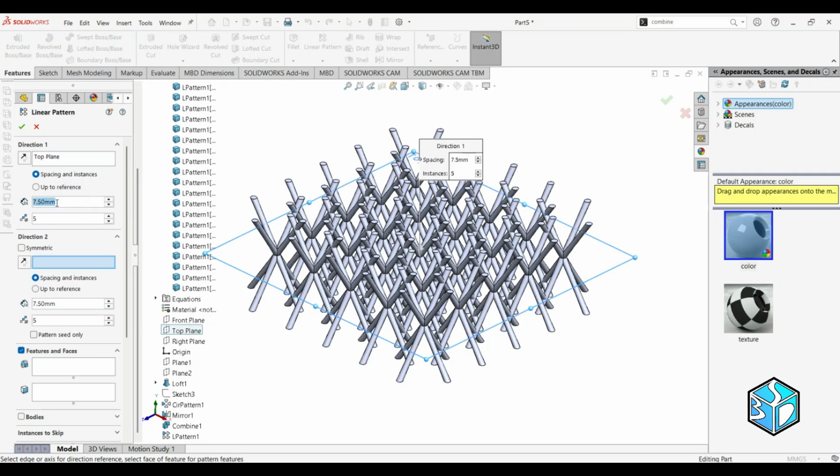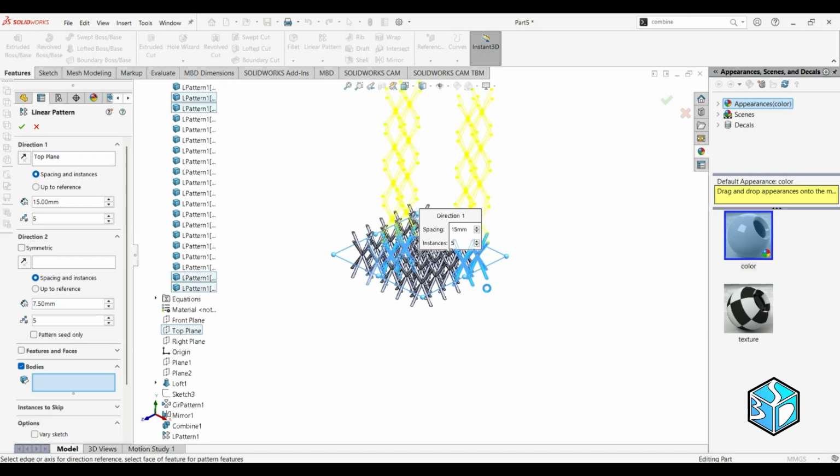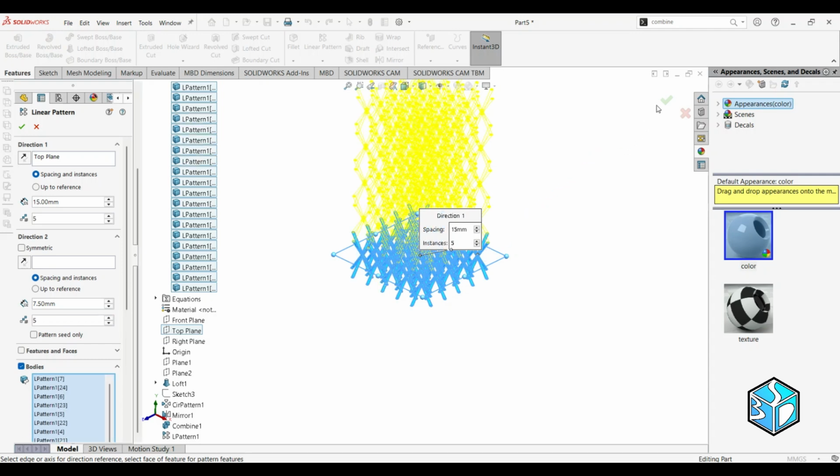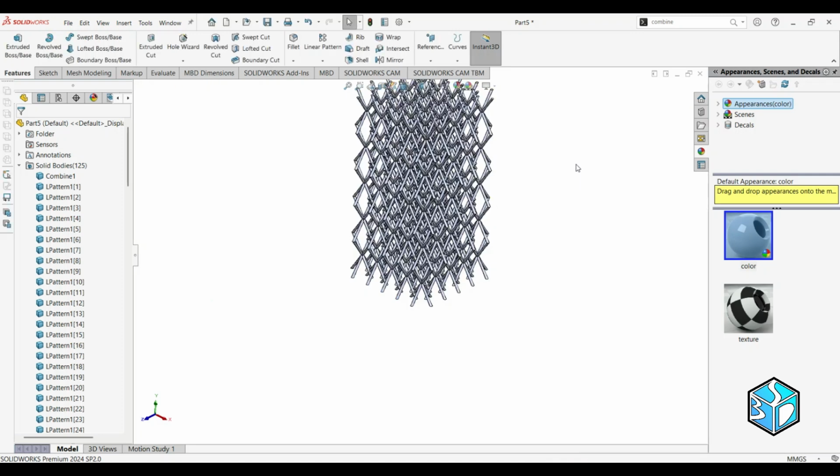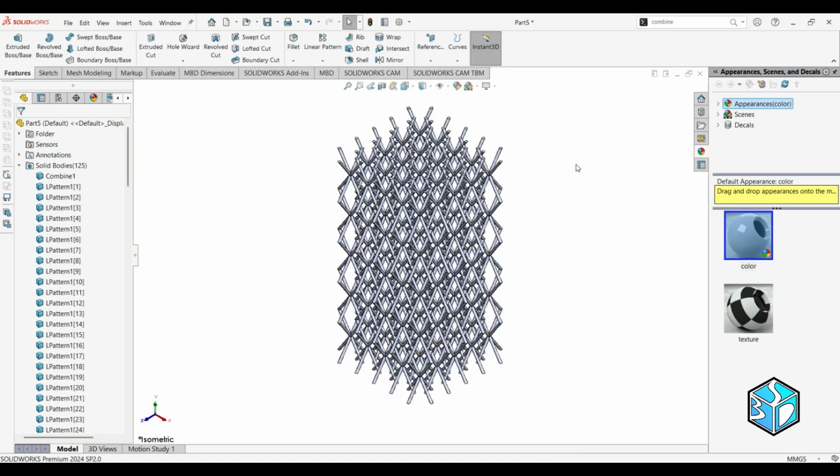It's not 7.5 again, it's 15, and I want 5. So let's choose the bodies. Great. Okay, here's our final pyramid lattice structure. You could modify it based on your applications and your dimensions.